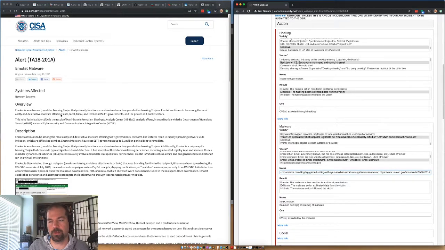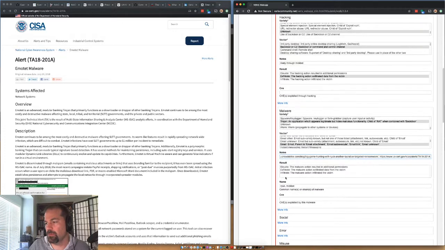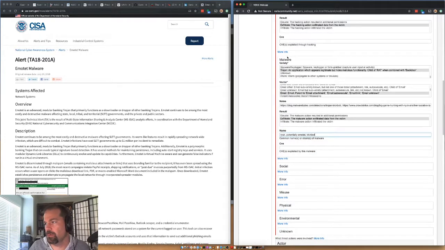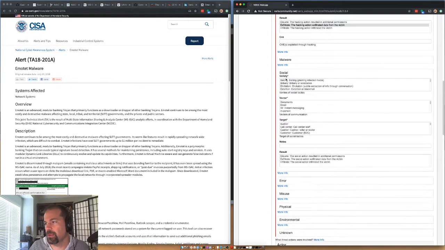Advanced bank Trojan, so it's the same functionality. It really wasn't used to exfiltrate. I guess you could remove exfiltrate, but okay, we don't know. This is likely a social action.